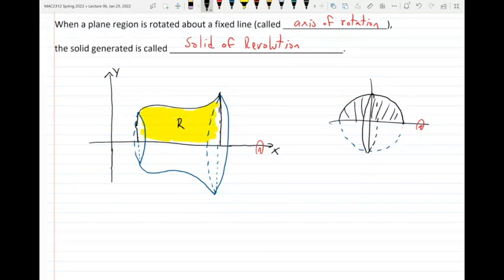Okay, how do you know that? Well, notice that in this case, the region that we are rotating is completely adjacent to the axis of rotation. There's no space between the region and the axis of rotation. If you happen to have a space, then there will naturally be a hole created. Okay, we're going to discuss that later. Right now, let us deal with the case in which the region that we're rotating has no hole, so the solid that results doesn't have any hole.